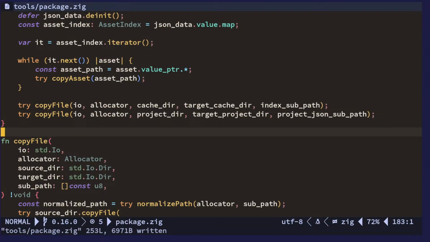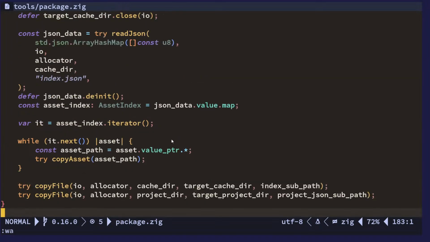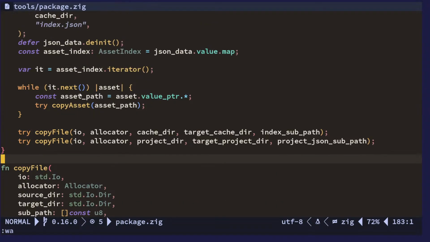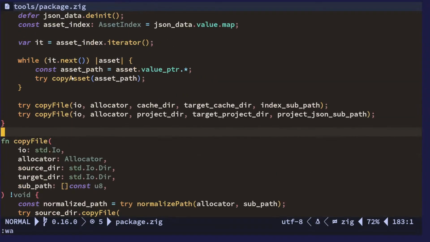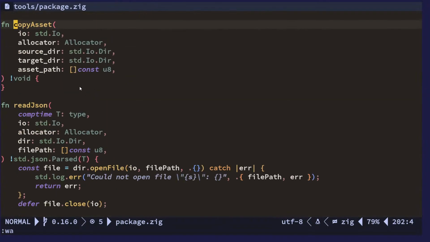Understood what you meant. Okay, cool. All right. So copy asset. Depending on the type of asset, we're gonna do two different things. If it's a texture, sound, music, or font, we're gonna open it and copy both the JSON file and the referenced asset file. But if it's not, then we're just gonna copy the JSON file.